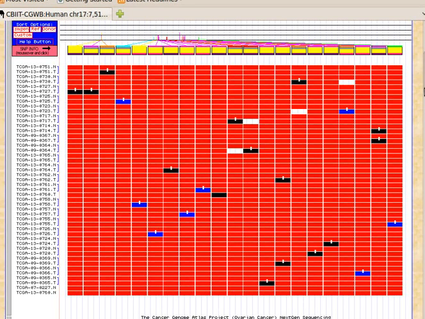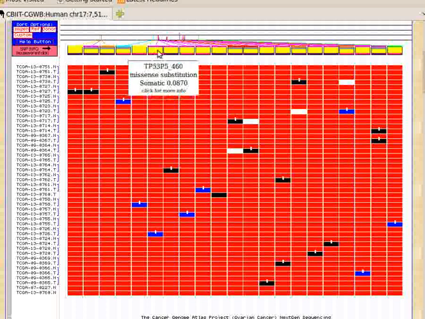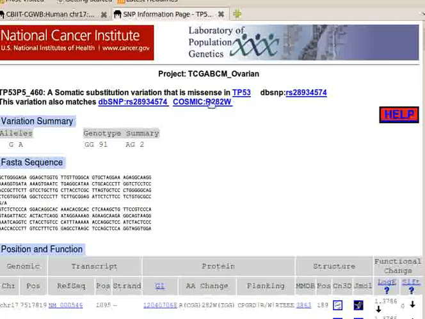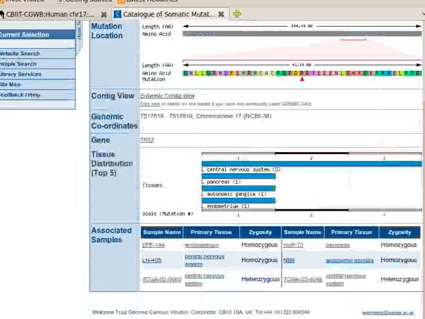in Sanger Center's sequencing data. And for some of these that were known somatic mutations, you could always go looking at links to Cosmic, like this one here, and it would take you to Cosmic so that you can see whether the mutations were discovered in any of the other systems.